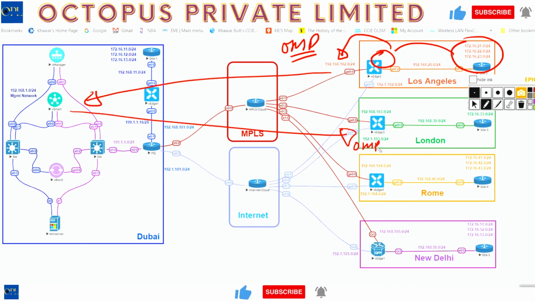Now, it would send it through both the transports. It would tell him, hey, listen, I have 2 different transports, 2 different interfaces. I have this one, which is going through the MPLS color, and this one, which is going through the Biz Internet color, along with its IP addresses over here. I'll show you that once it's done. Once it receives it over here, it sends it into London because of the redistribution, and this guy would have reachability over there. Okay, so let's take a look and see if that's done.